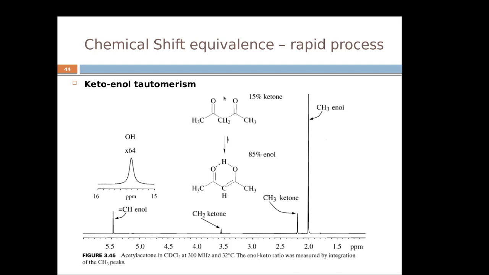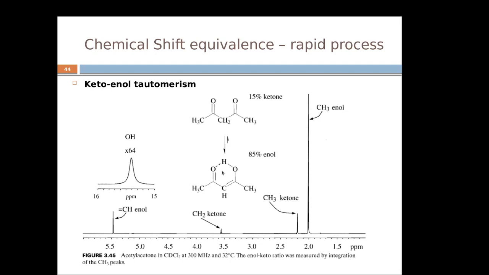If you bisect this molecule right through here using a plane of reflection, then you can see that these two methyl protons are chemically equivalent, so they give a single peak in the NMR spectrum at a frequency right here, around delta value 2.2. And again this CH2 proton is chemically non-equivalent compared to these two CH3 protons, because the CH2 proton is in a different electronic environment. So corresponding to this CH2 proton, you will get another peak in the NMR spectrum but at a different delta value compared to the CH3 peak.